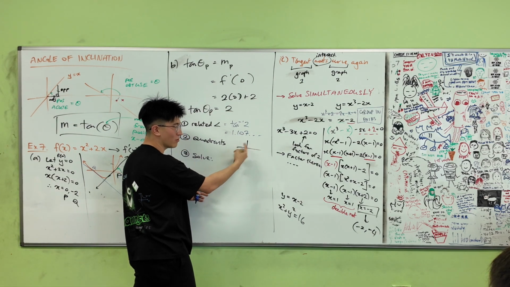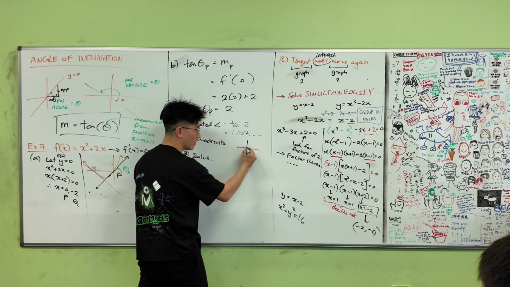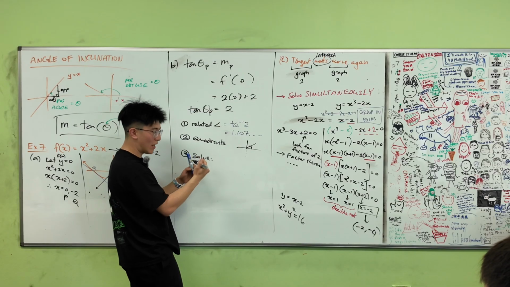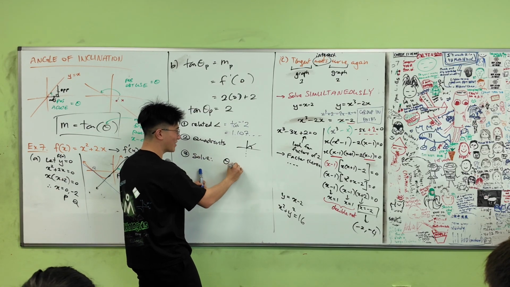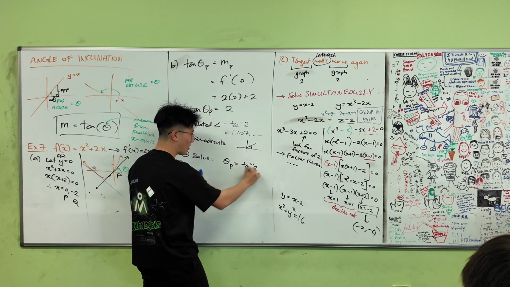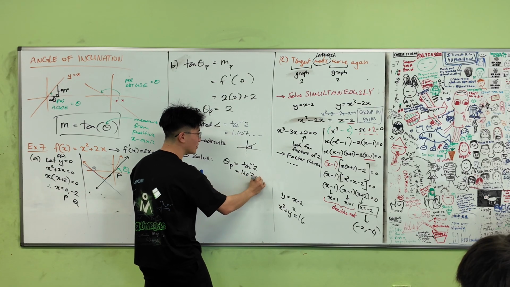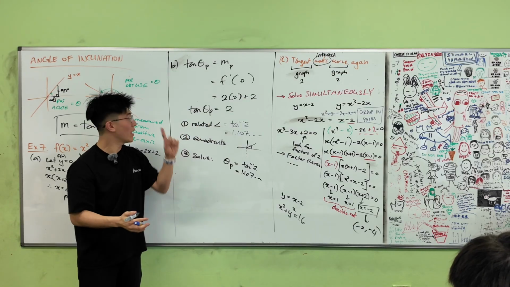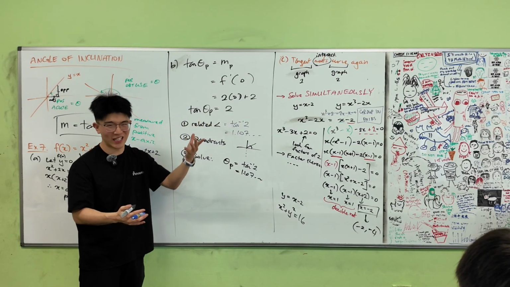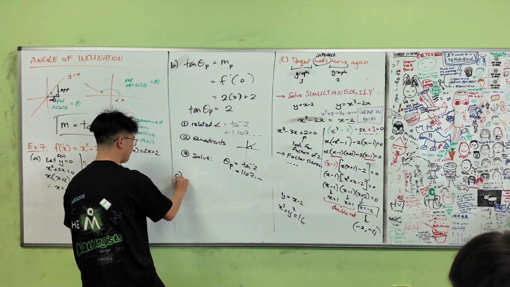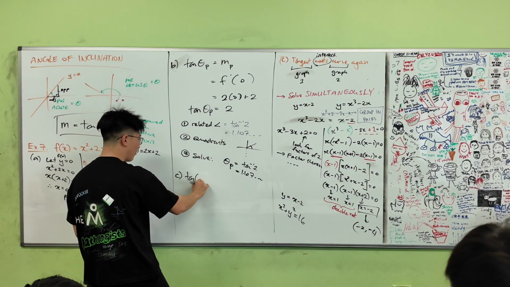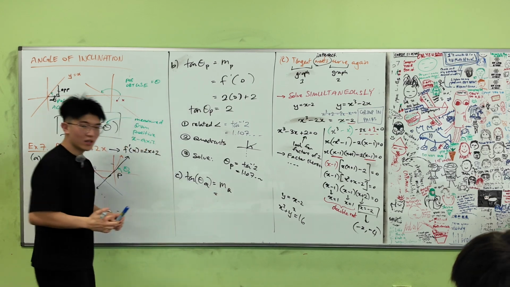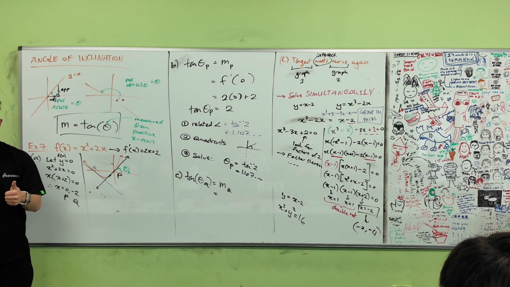So really when you're doing quadrants, you don't really need this part. You just want an obtuse angle or an acute angle. Because it's positive, I'm going for an acute angle. Now I'll just solve. I know this looks silly. The answer is tan inverse of 2, or 1.107. It looks like I just repeated what I wrote here, but I'm just following the steps we usually do. Now also, I'm going to find the obtuse one, and you'll see it is a little bit different. So for part C, tan theta of Q equals the gradient at Q.